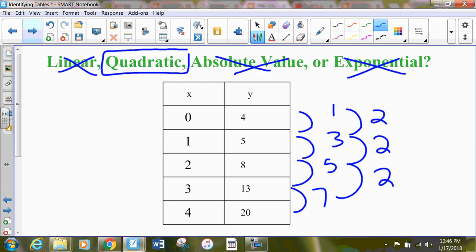Okay, so that's it. There are a few things to remember, right? You always start with the hoops, and then you recognize if the numbers are the same after you do the hoops, you have a constant rate of change. We know that. That's linear. Absolute value, it makes sense that we would have 2 different constant rates of change, right? In our instance, it was 1 and 1, and then -1 and -1. That makes sense when you look at the graph. You have 2 lines meeting up that are going in 2 different directions, right? That's what our V is.